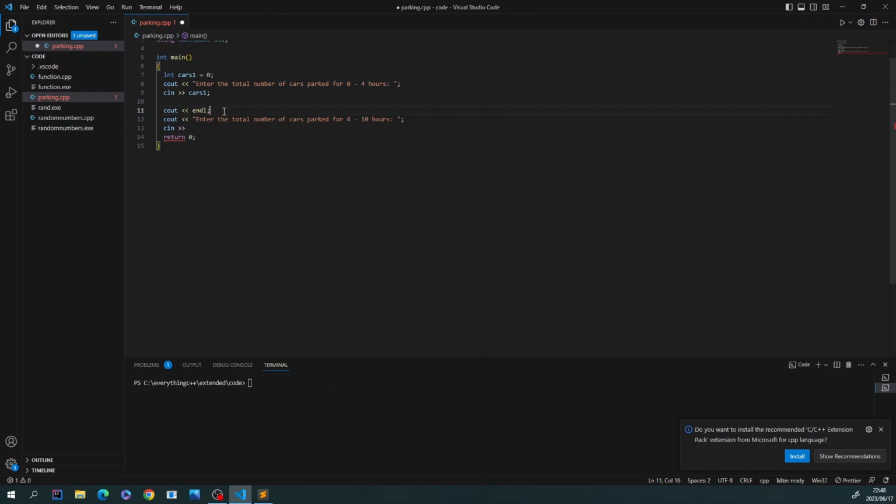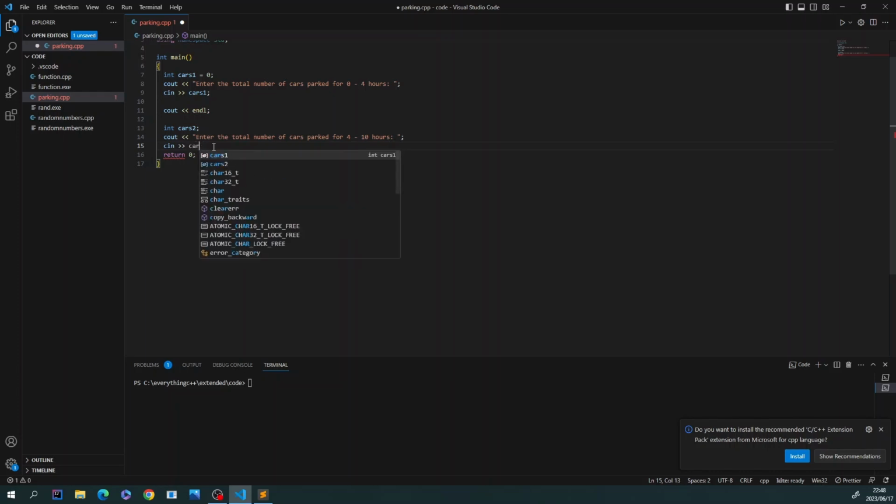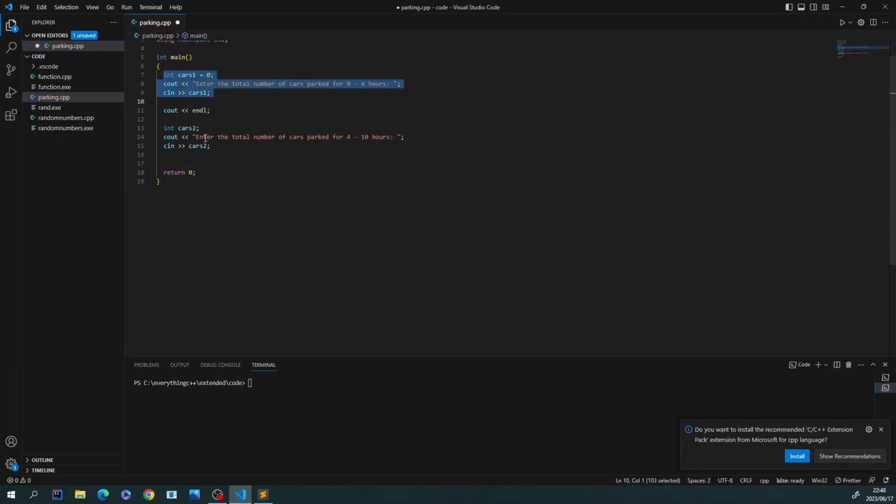And then I'm going to declare a second variable here, int cars2, and then obviously this is the same thing.